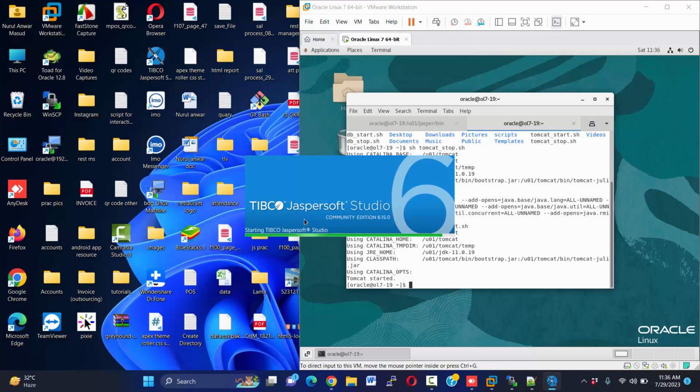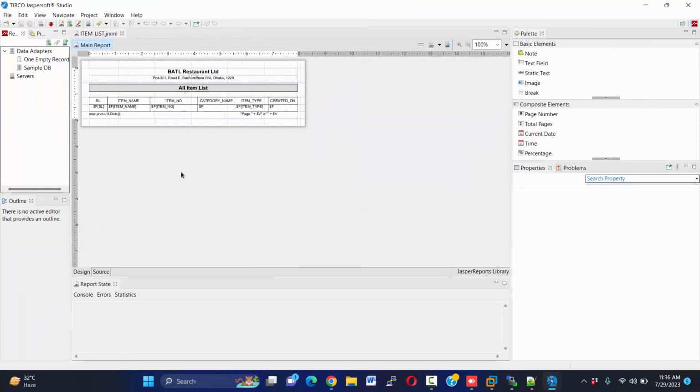It will create two files. One is Jasper and another is JRXML. Okay, it just runs the Jasper file. Okay, the JRXML file is necessary for editing. Actually in Jasper Soft Studio, I have already designed a sample report here and named it item list.jrxml.